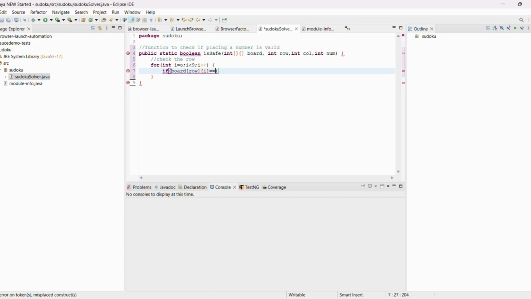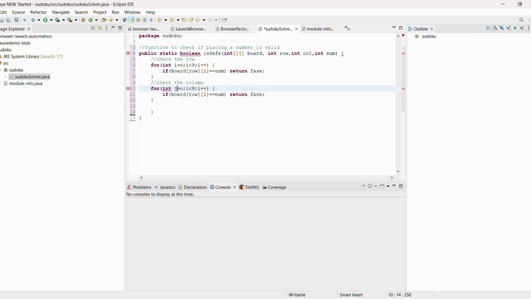The solveSudoku method is almost identical to the Python version. Loop through the cells, try numbers from 1 to 9, call itself recursively, and backtrack if needed. Because Java is more structured, we use curly braces and return statements clearly. Next is printBoard, which loops over the rows and columns, printing each value with a space.